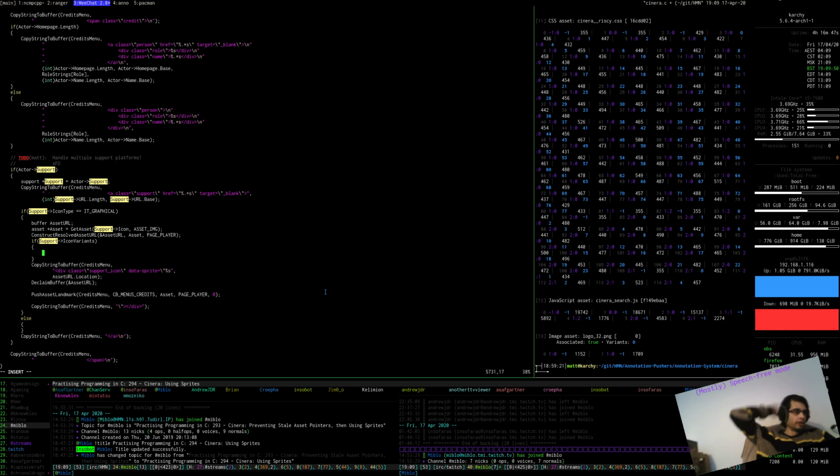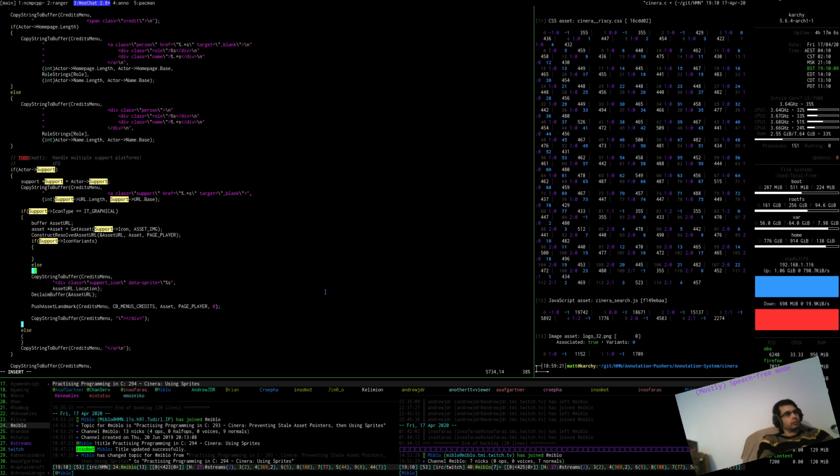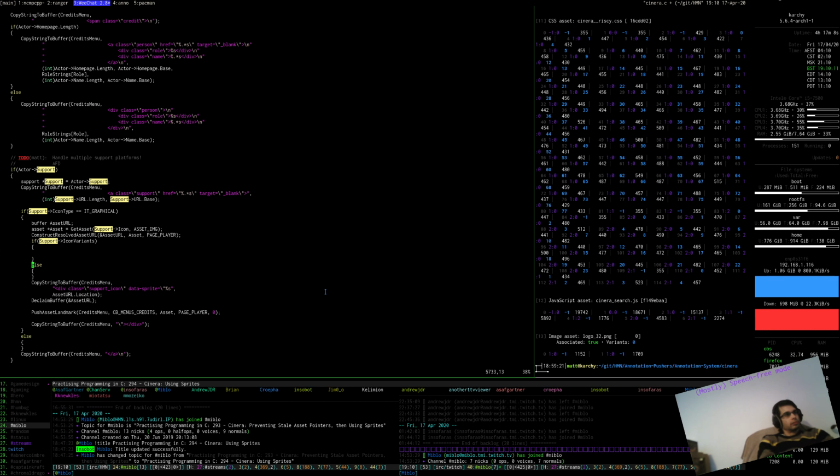Right, if they're variants, then we need to output something interesting. Otherwise we just print it out as a normal thing.